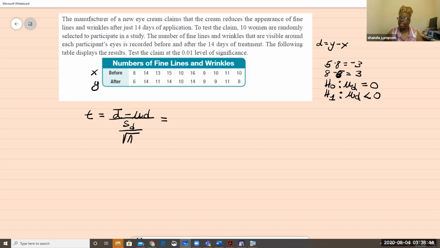And what you need to do here is plug in these numbers. Now, what I ask my students to do is to write these numbers down properly rounded to the right decimal. I don't know about your instructor, but the proper rounding for this is that these are all whole numbers. So for the mean and the standard deviation, you have to go one more than is listed in the data. So that's going to be D bar. I'll show you how I quickly get D bar and the standard deviation. You can get it other ways, but I like to do it in twos.